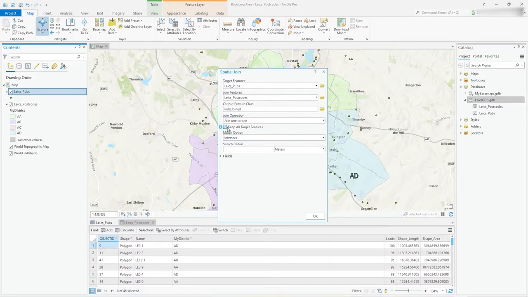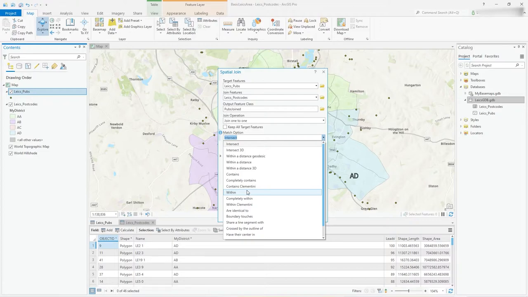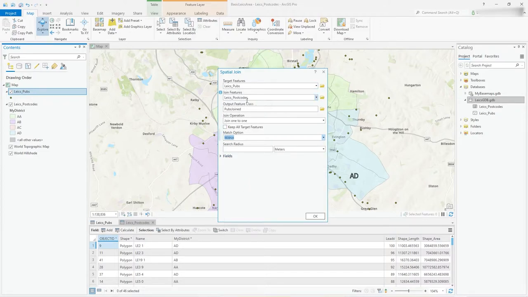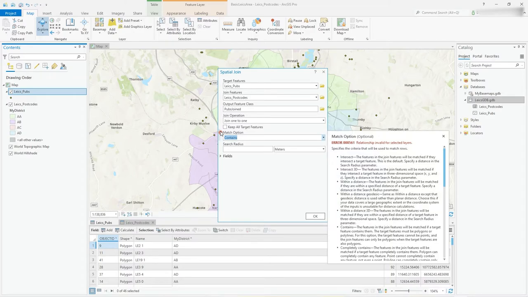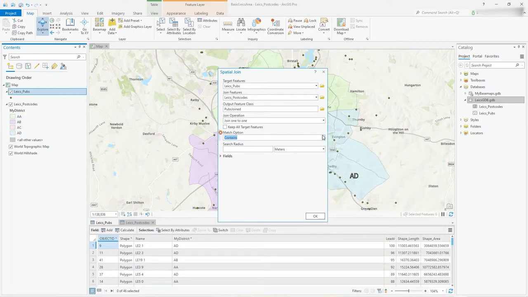But I do want to drop those where it doesn't work, because I can see quite clearly there are pubs on the outskirts of my postcode data. If I left this ticked, it would just come up as null in the district field. So I'm going to uncheck that, because I'm not interested in any that don't belong in our district area. So what's the matching option? Well, this is within, because it's where a pub is within a postcode. If we choose something like contains, you see how it generates an error, because that's not valid. It says relationship invalid, because a point cannot contain a polygon. So it's within, but there are lots of options here for whatever geometry you've got.